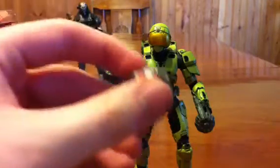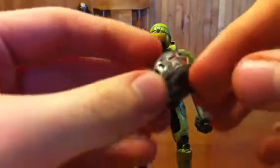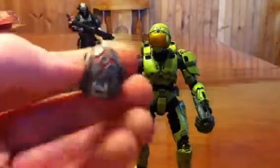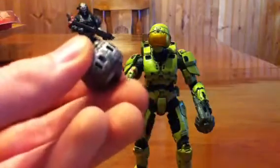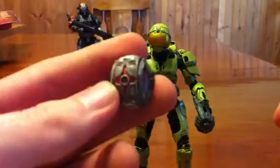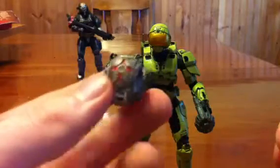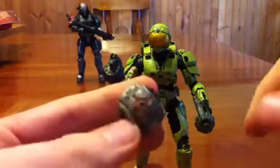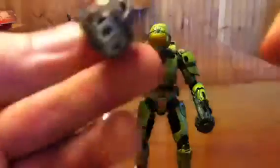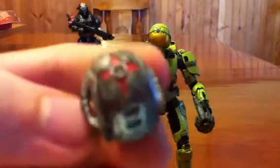And he also comes with the radar jammer, which in the game, if you know, has made a lot of people mad. Because when you deploy this ball, it shows up on your radar as a lot of enemies surrounding your area, which confuses a lot of people. And what's cool about this, it's got a really, really good paint job. I love the detail on it.